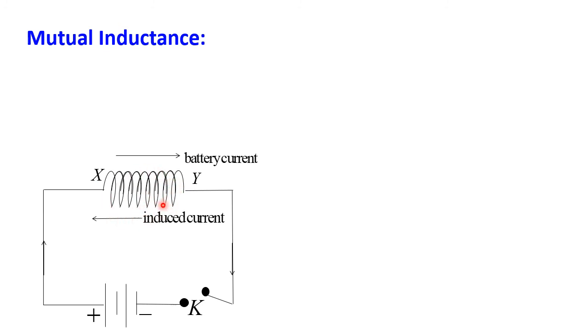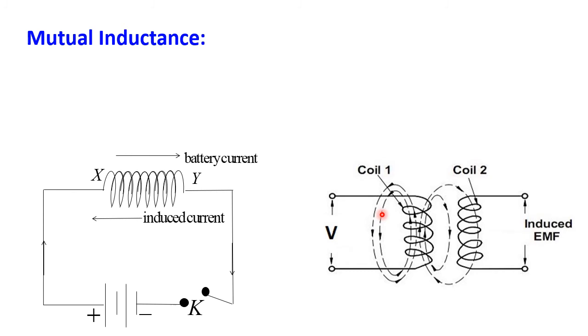So the opposing property to the growth of current in the circuit by itself, inside the solenoid, when current is passing in it, means it is opposing a coil. If current passing through it, inside the coil, something opposing, an induced EMF, develops to stop the growth of current, that is self-inductance. But mutual inductance means that is between the two coils. For suppose the flux linked with one coil changes, for example two coils are very near. In one coil, for suppose there is a growth of current, then induced EMF will develop in opposite direction nearby another coil, that is the second coil, or generally we will call as secondary coil.